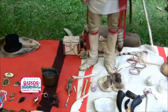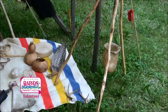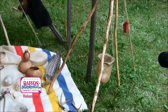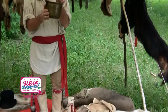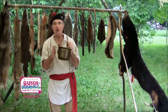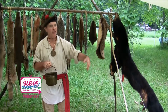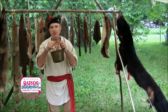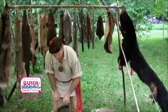Over here we have a buffalo stomach that they used to cook in. And then when the fur trade came in, it made it easier for the wife, because I could only cook in that maybe 6-7 times before it fell apart. But then if I could trade for a nice metal pot, my wife liked it much better because I could cook over and over and over with this, and I could cook over a fire. There I'd have to put hot rocks in the water to heat it up to put my dried berries and meat and stuff in. So it made it much faster and much easier to have a pot like this here.